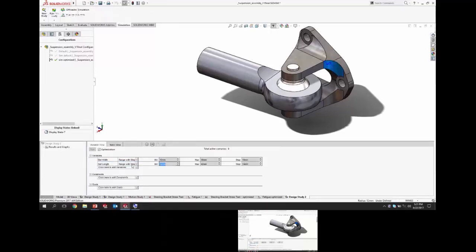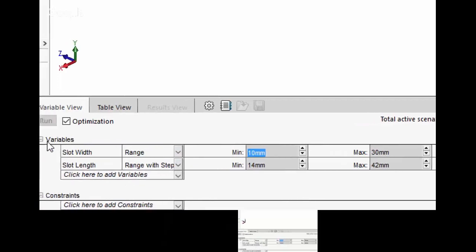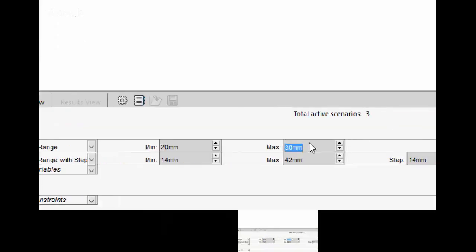Now, as was discussed a little bit, you could do a range with a given step. Great if it's sheet metal or a purchase part where you have discrete values. But I just want a range. And for the slot width, well, it's 20 right now, so let's go between 20 and, I don't know, maybe it's a good idea to check your model, see, how wide can you make that before it starts cutting into other features.